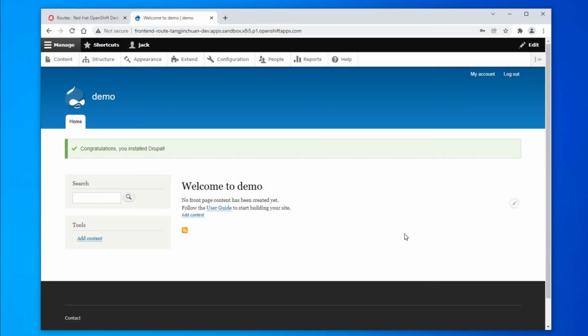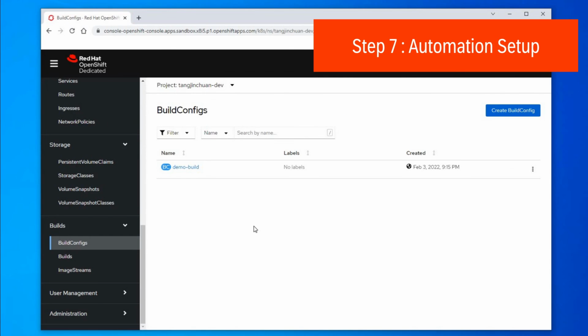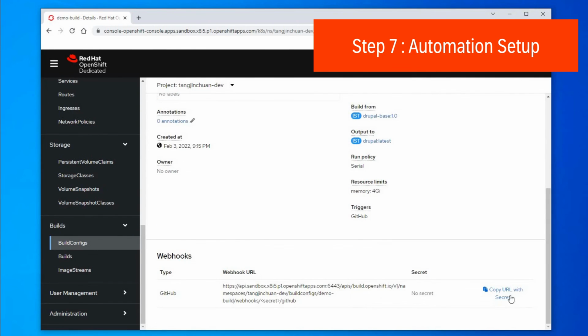It's all done. We have our Drupal site ready. Lastly, I want to show you how to create the webhook. First, we're going to copy the payload URL.